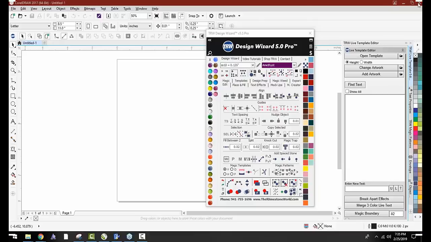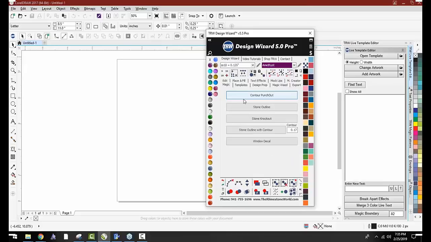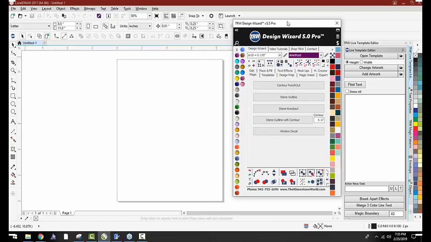So tonight we're just going to run through all the features we have right now on the Magic tab. Have you guys used these features so far? A little bit.